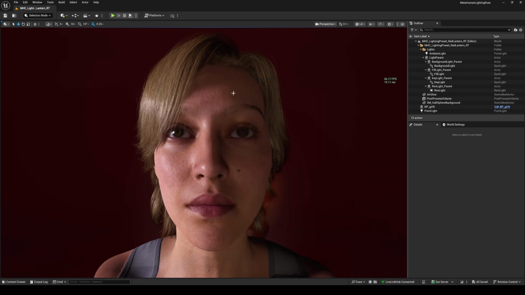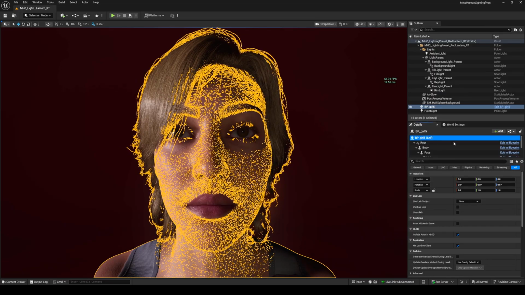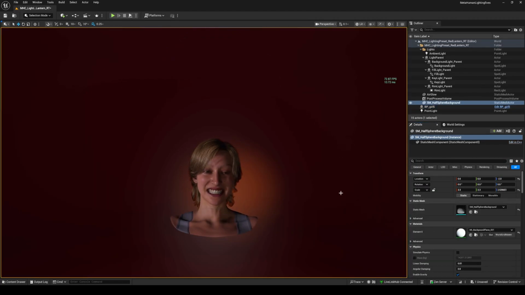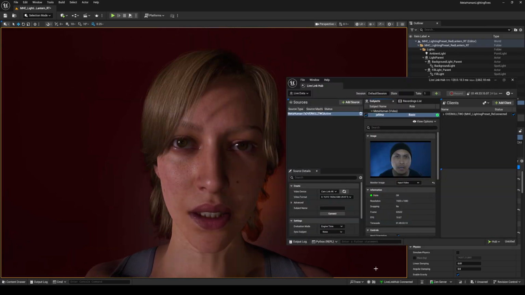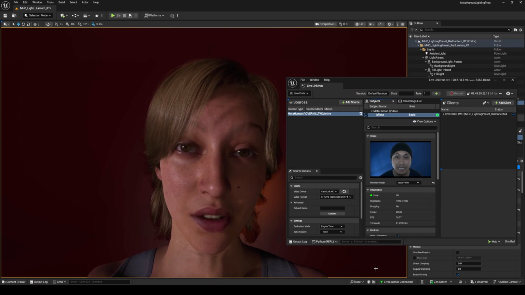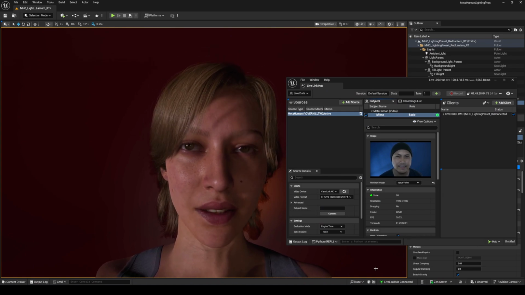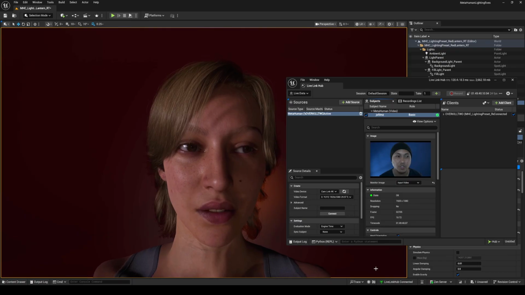Now, next, what we'll do is we will go to the metahuman, click it, and in here, which is BP Girl 5, I'm gonna go to the live link subject. And I'm going to say JSFILMZ right here. And under that, I'm gonna click on live link. And now I am driving. Let me zoom in a little bit. Get closer. All right, so I just put the video side by side so you can see it. Now there is gonna be some slight delay because obviously it's only showing 10 frames per second.